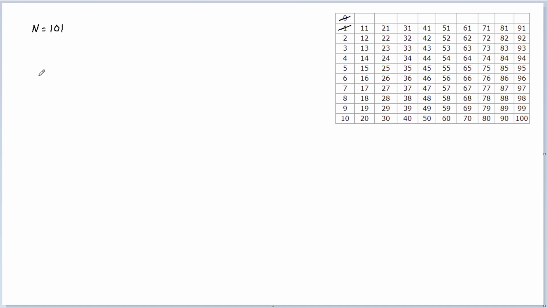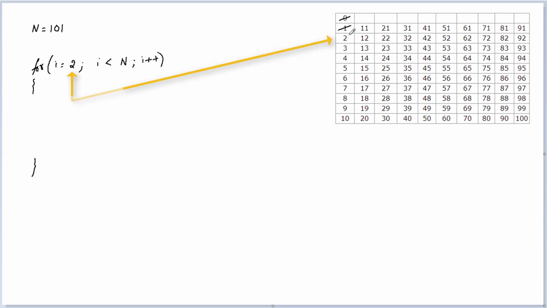I'll also write snippets of code here while explaining the Sieve of Eratosthenes method to find prime numbers. So I'll take a for loop and initialize i to the first prime number, which is 2. For each iteration, we check if i is less than n. Less than n means less than 101, which means 100. We can optimize this condition and I'll show that to you later on in this same video. Also, for each iteration of this for loop, I'll increment the value of i by 1. So now let us see the Sieve of Eratosthenes method.